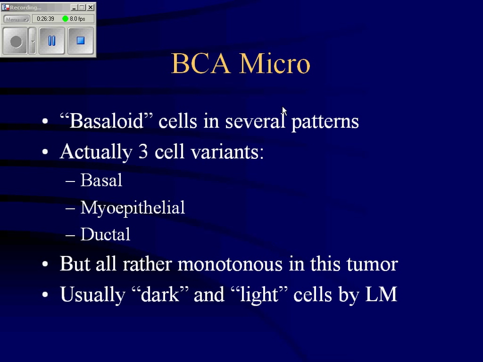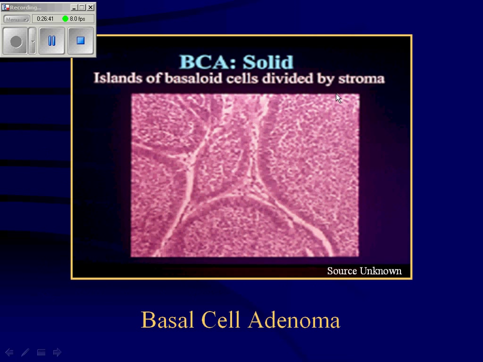Light microscopy, sometimes you can see dark areas and light areas, what they're talking about, where the dark areas are on the outside of the lobules and the light areas in the middle. And this is what that's talking about. And you'll see on the basaloid cells, the outside of these, the nuclei will do what we call palisade. Like they'll make a picket fence around the outside, and then the inside will be a little bit lighter, a little bit more space between the cells, usually.